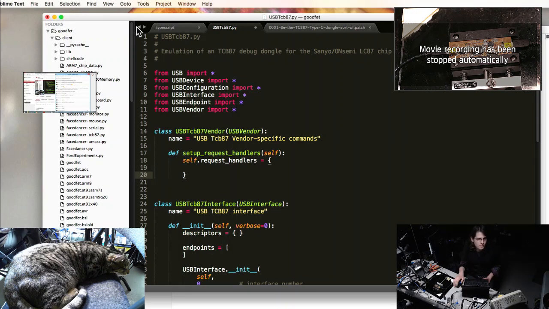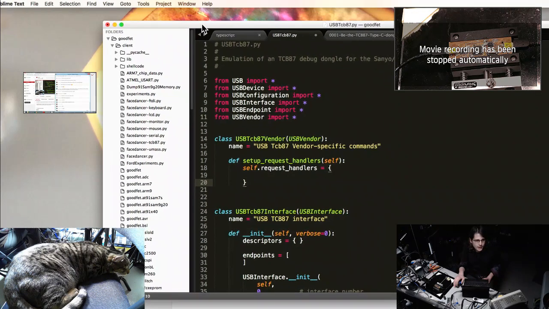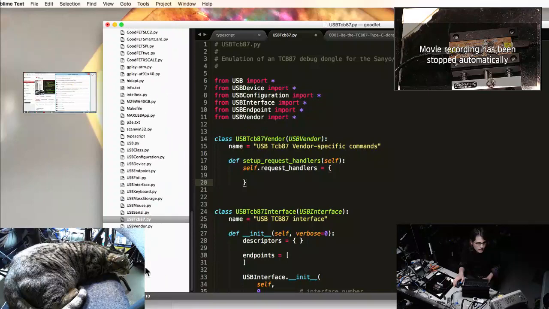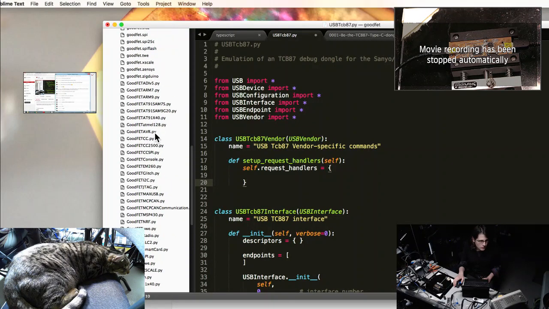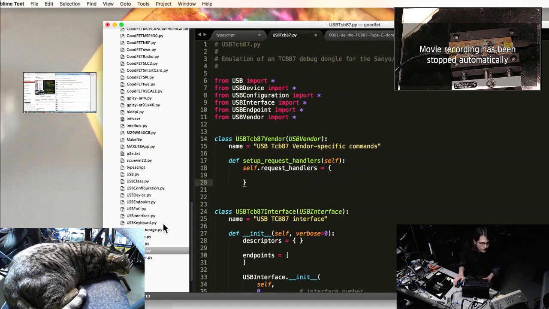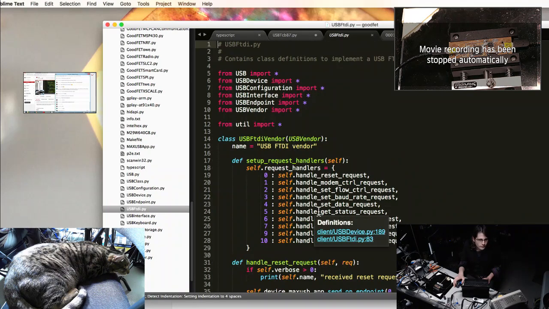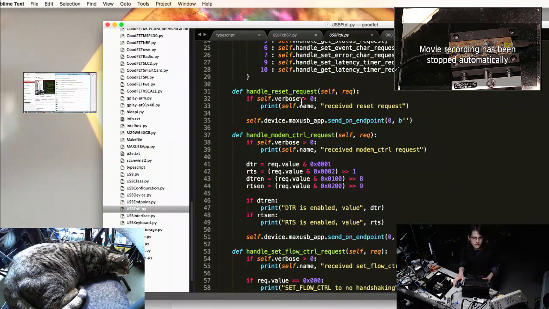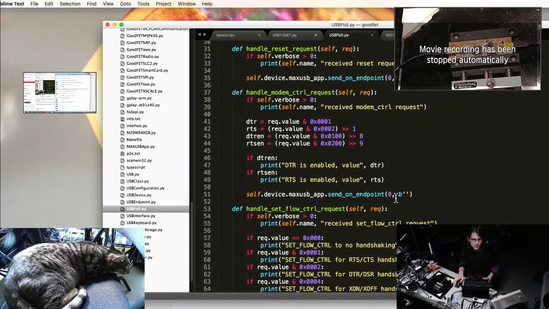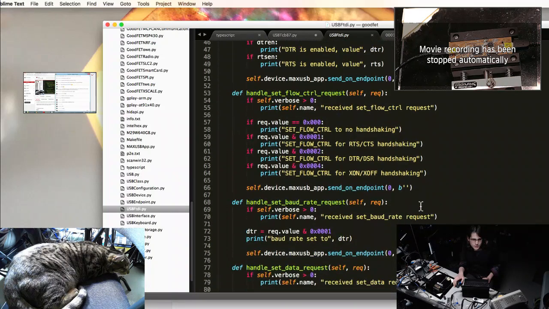Let's remember what the format for these handlers looks like. So a number, and then the name of the function, it gets a request, which has some parameters, and it can send responses if it needs to.